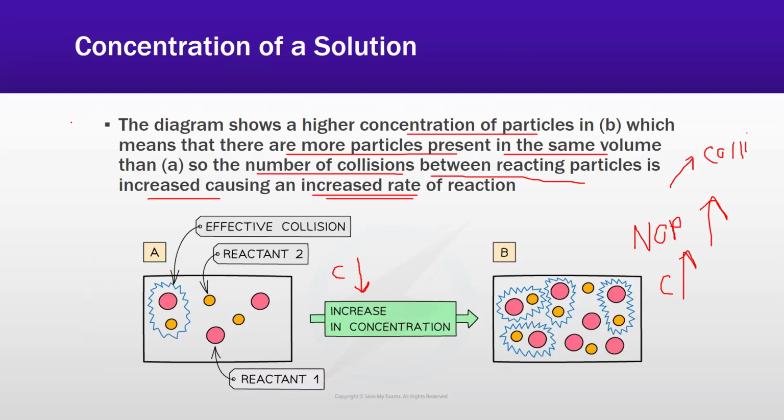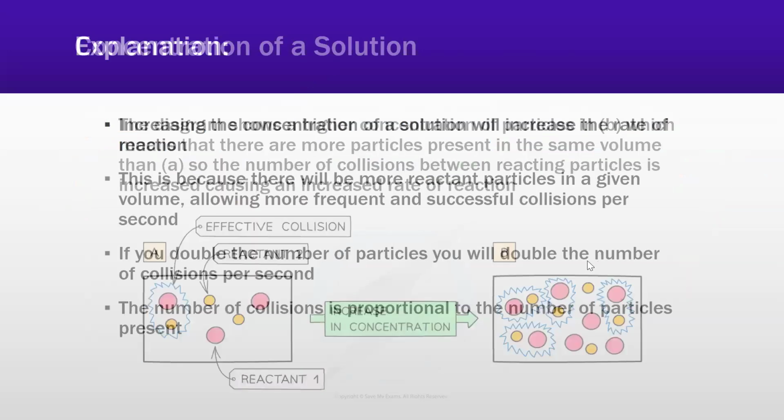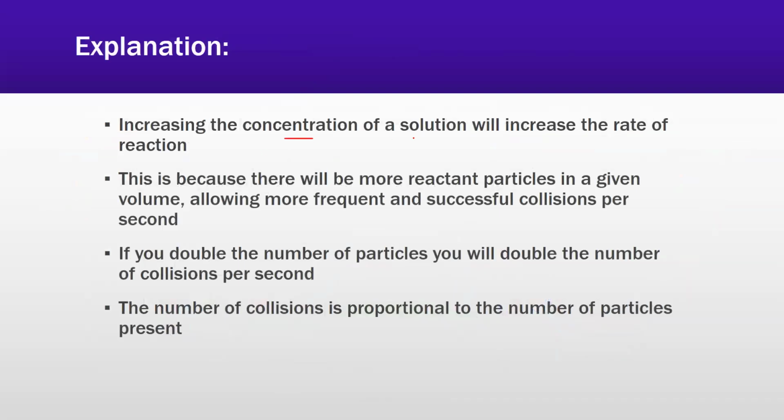So ये आपके पास question आएगा, and this is a must question. Question क्या होगा? What would be the question? That why does increasing the concentration increase the rate of reaction? We know that when I increase the concentration, rate of reaction will be increased. But why? What's the reason behind that? This is the reason. Okay, by increasing the concentration, you are increasing the number of particles and the number of collisions as well. So increasing the concentration of a solution will increase the rate of reaction.